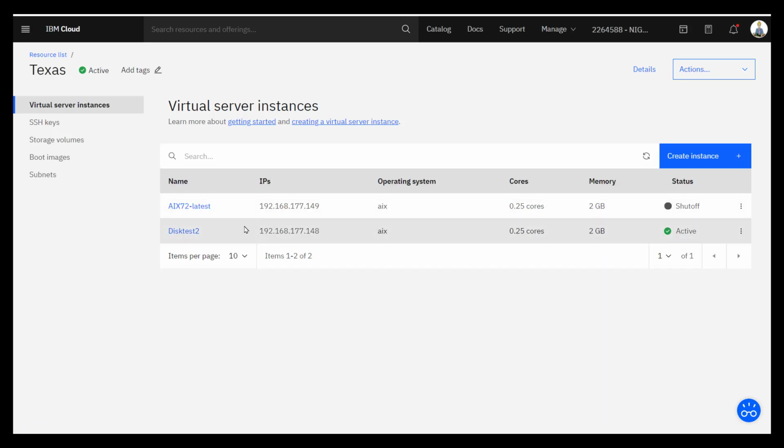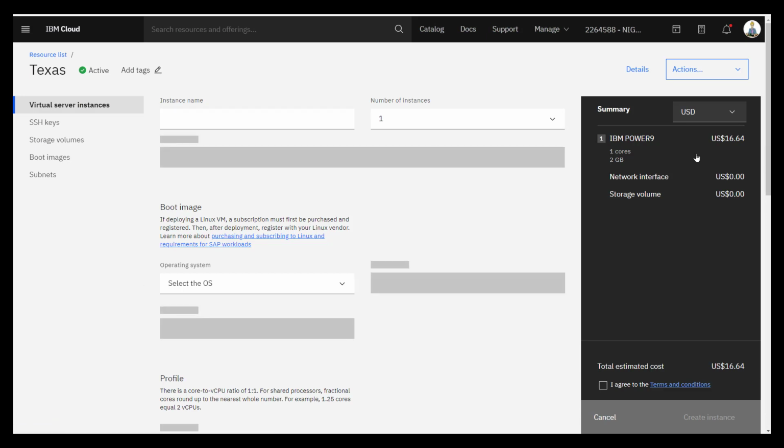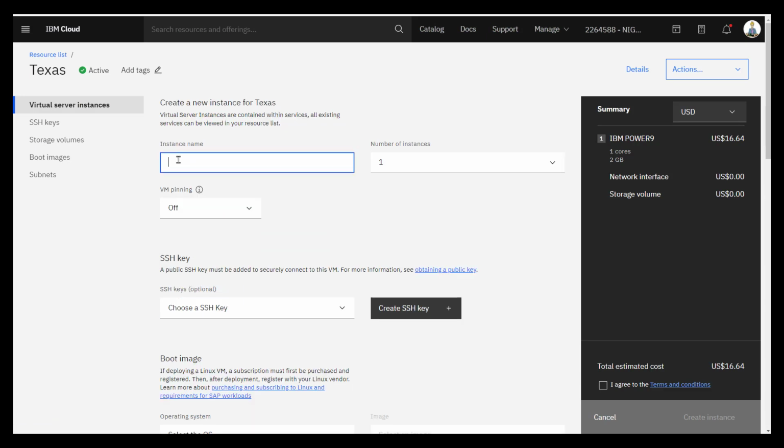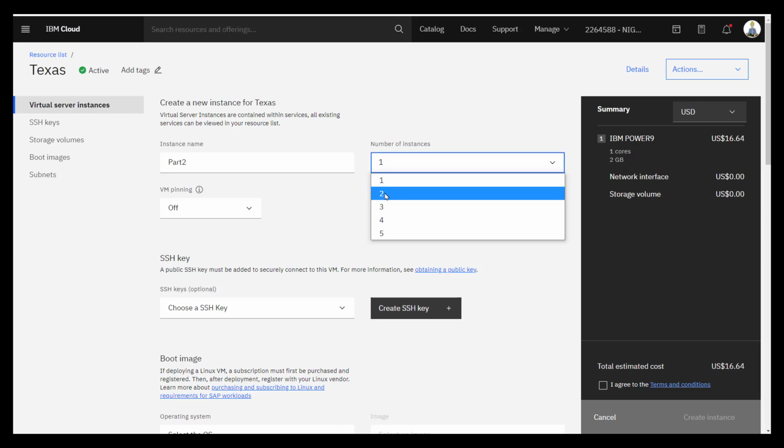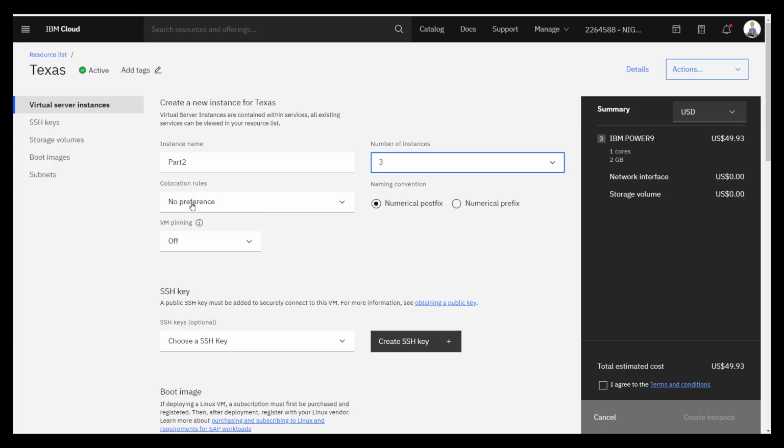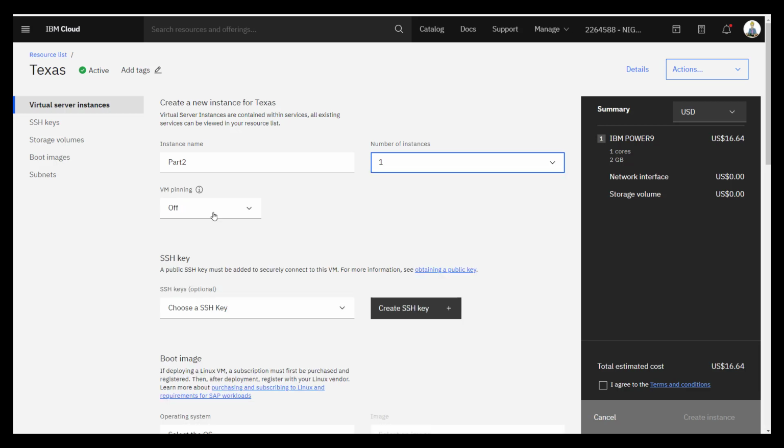I've got two in here already. Let's do create an instance. Right, let's find some unique name that helps. Only instance ones. If you change that to another number in here, you actually get some extra questions about do you want each of your instances to be in different machines and that sort of thing, but we don't need that for the simple case. I'm not going to pin it, as we said before. We want them to move it if they need to take a service down.